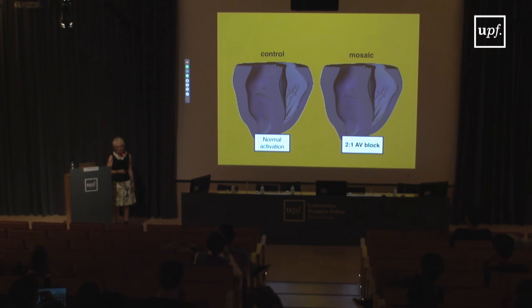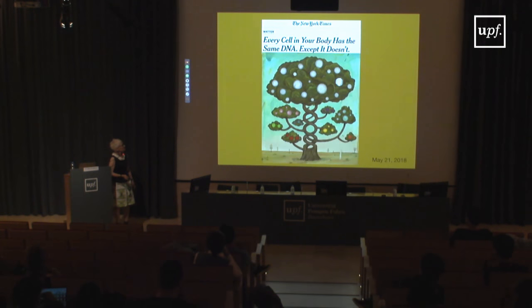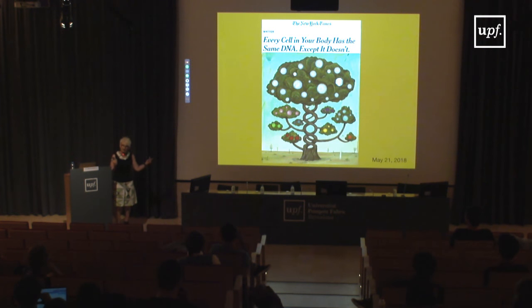And for some reason, the New York Times wrote an article about it on May 21st this year. I don't know why so late and how they picked up on the story, but they wrote about this paper, and they also talk about our modeling in it. And it's very interesting because mosaicism is not just something that you can see in the human. Turns out there is an example in this article. It says that, for instance, the pink grapefruit that we eat was a mosaic branch in one of the trees. And ever since, they use the seeds from these fruits to get pink grapefruits. So it's a very interesting phenomenon that occurs in nature.